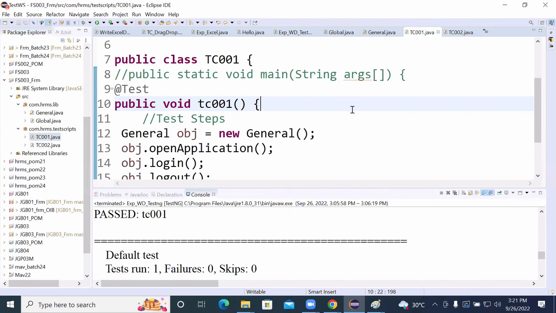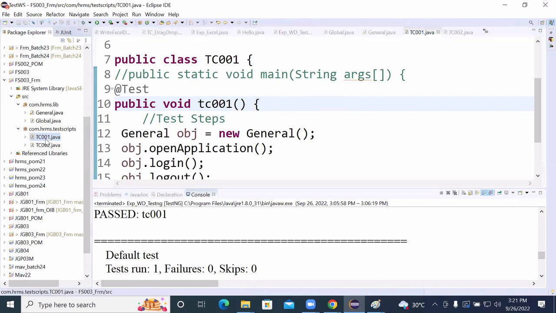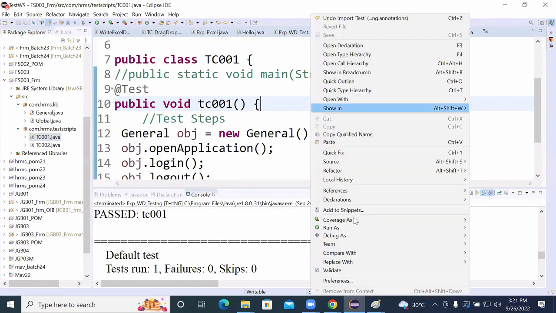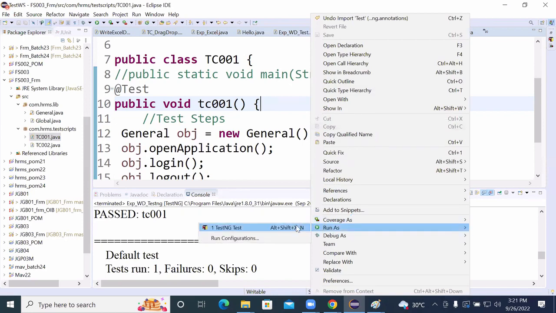Okay. Now we can see here. Let me take test case 1. Right click, Run as. What is the option we got? TestNG Test.